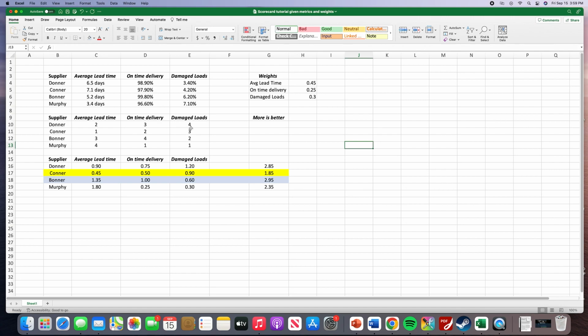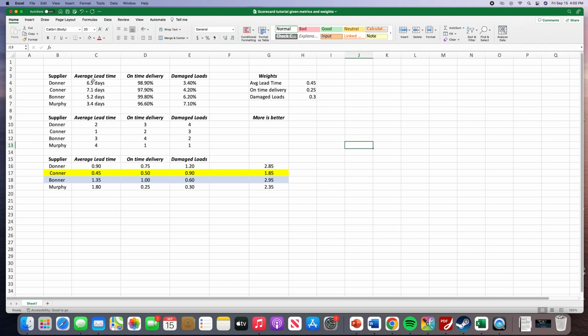It's not necessarily the damaged loads that I want to talk to Connor about first. Probably what I want to talk to Connor about first and foremost is their low performance, the 7.1, and how it's the lowest of all 4.